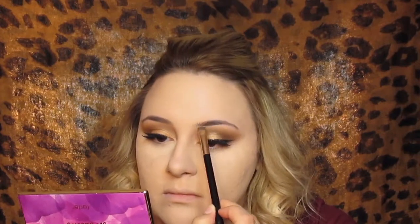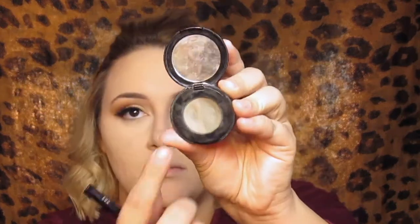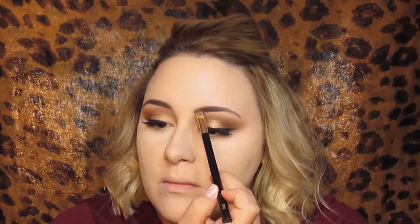Now I'm going to do my eyebrows. My eyebrow routine has changed a little bit. I'm taking a darker brown shade from inside the Tartelette palette and doing the overall outline of the bottom part of the front of my eyebrow, just to add a little bit more of a line to hide where there's no hair, since I do have a little sparse spots up there in the front. Then I'm taking the Anastasia medium eyebrow powder and using that to fill in the rest of my eyebrows.